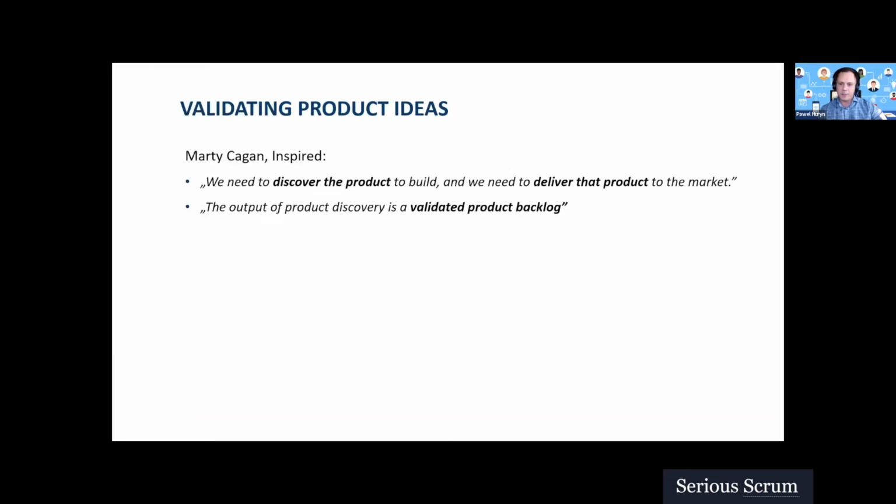And before I show you an interesting graph, let me mention 2 persons. One is Jeff Patton, and the second one is Marty Cagan. And also others in the agile product space have been proponents of the approach, which is referred to as dual track agile or dual track development. So it looks like this.